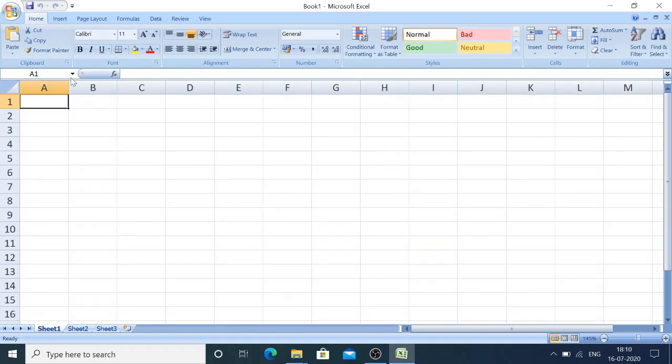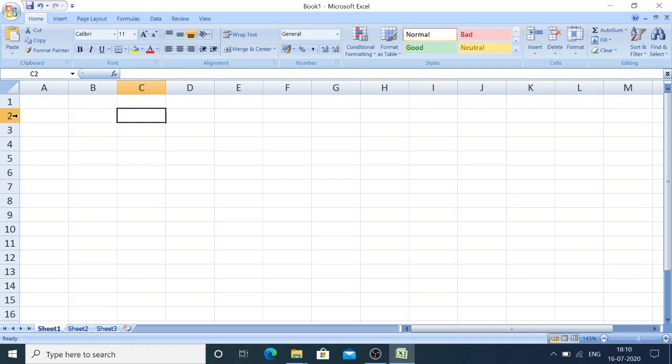Coming to the next one, this is called as a name box, which will suggest you the address of the cell. Suppose this is a cell which is active. Therefore, what is the address? C followed by 2.